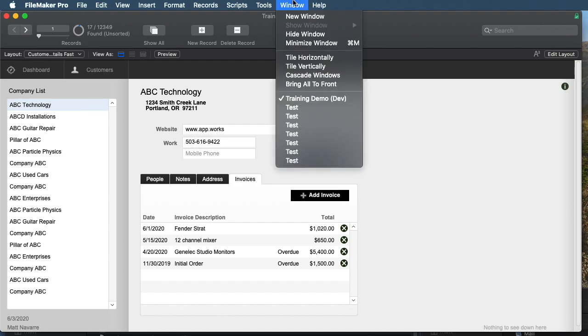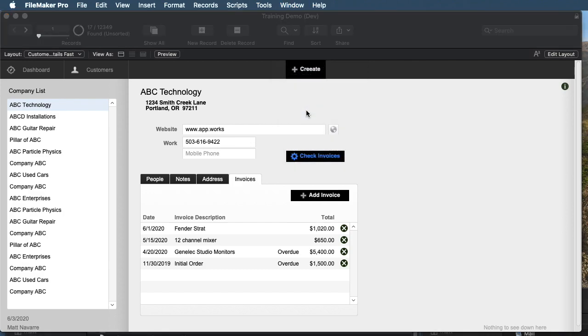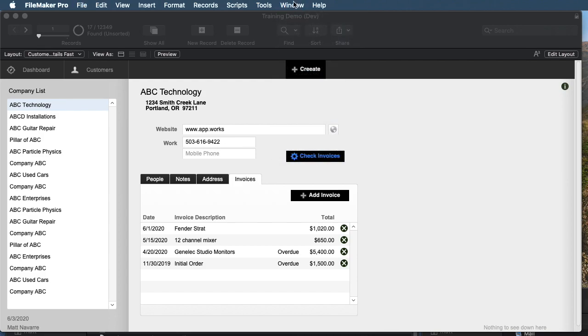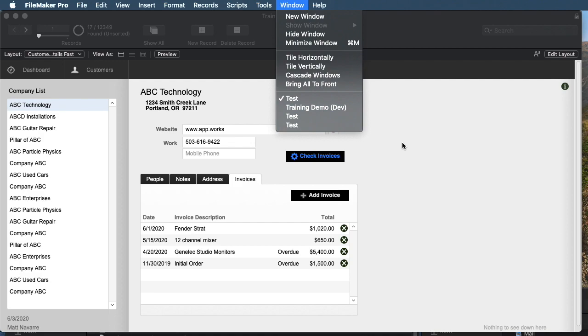So for one, you can see the windows will pop up in the window menu in FileMaker. Sometimes they could be hidden as well, so they'll be in the show window. And you can actually close it by just clicking on it and hitting Command W or Control W. So if I do that on a few, you'll see the number of them goes down, and now I just have a couple of them left.